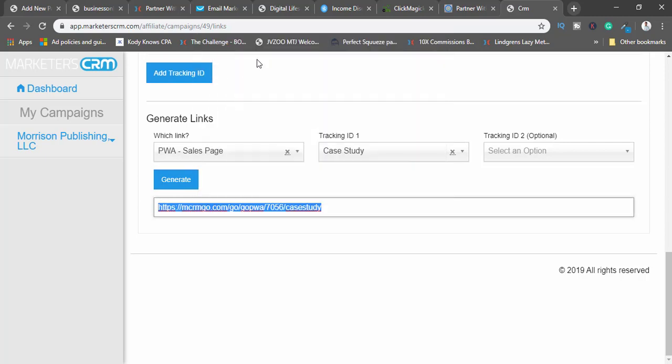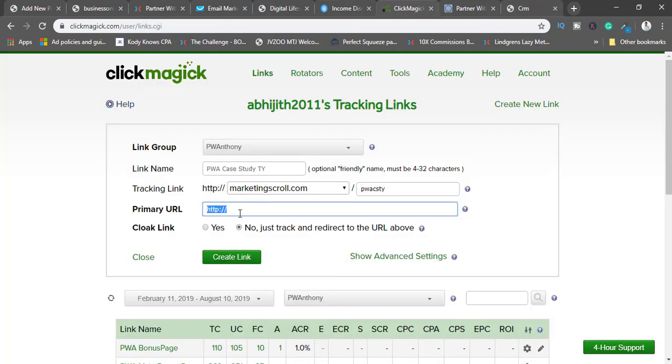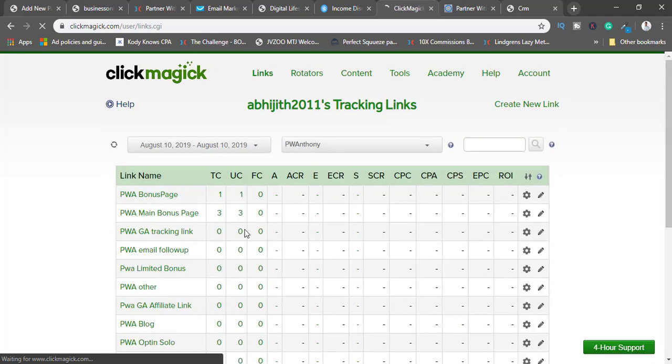All right, so I'm going to copy that and I am going to ClickMagick. In PWA, in Partner with Anthony, there is a software called Build Redirects, and it does pretty much the same thing, and it's a great software too. But I use ClickMagick because I've been using it for a few years now, and I'm quite accustomed to it, and it gets the job done as well. It's really great. So you can use any tracker that you can. There is Click.org, there is ClickMagick, there is Build Redirects, anything. Okay, so I'm going to go ahead and click that create link.